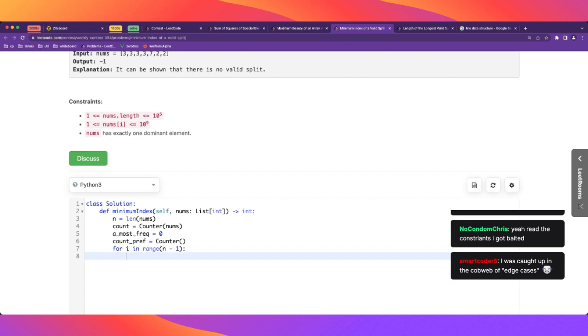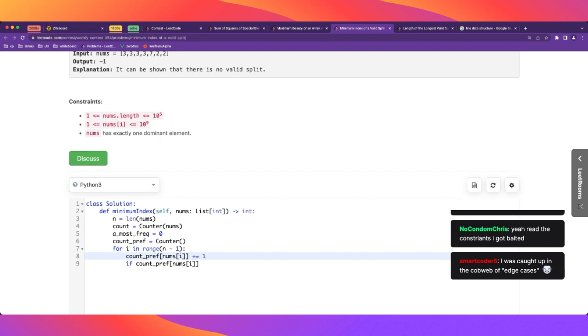And now the only element that could exceed the most frequent is the current element, the element in the ith position.